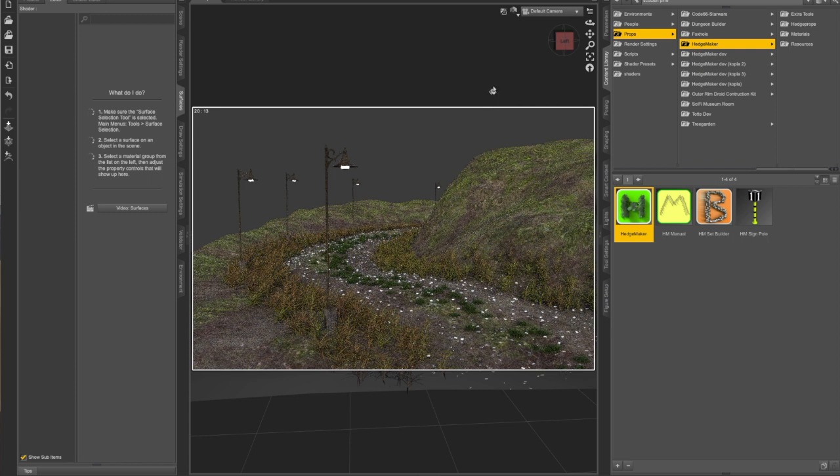Oh, you can see the grass on the side, string of grass in the middle, the pebbles are there, and the light poles are there facing the road, just as this should be.